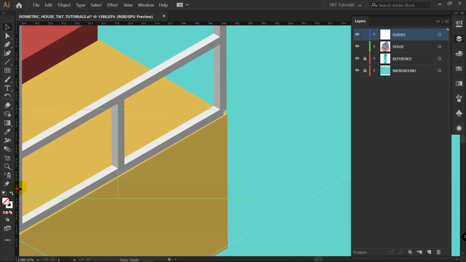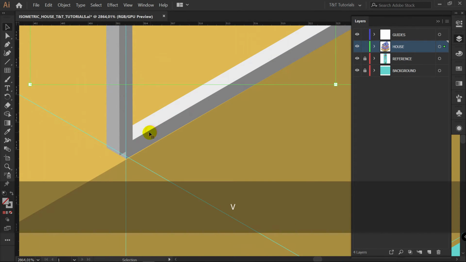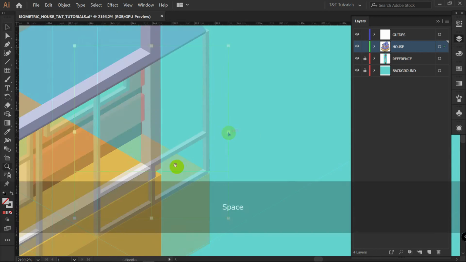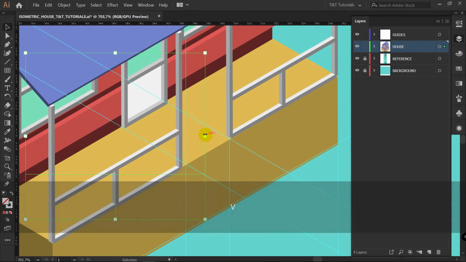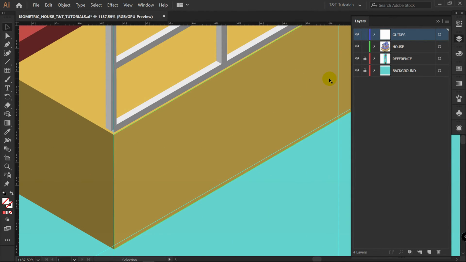Select Guides layer and drag new guide here. Change proportions here a bit. Alright, now let's change these proportions. Like so. I will create another guide here. Also, you don't need to worry if you create guides in House layer. Simply delete them from House layer, because you always have needed guides in Guides layer. So just feel free to use guides. You use Guides layer just to make your workflow faster.